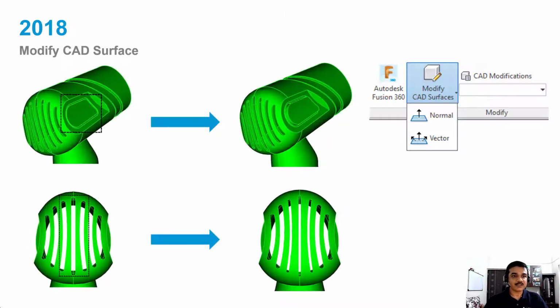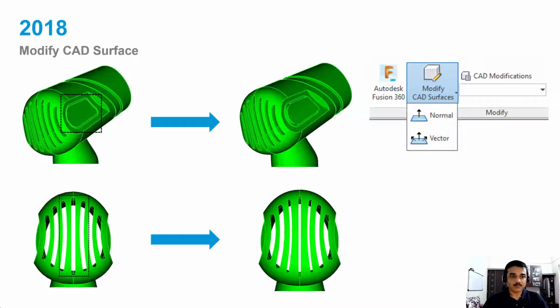The other enhancement in 2018 was on modifying the CAD surfaces. In 2017 we saw a great enhancement in modifying the mesh, particularly for the dual domain mesh, like extruding or cutting the model, or having curvature-type shapes in the mesh. But if the geometry became very complicated, it was not possible.